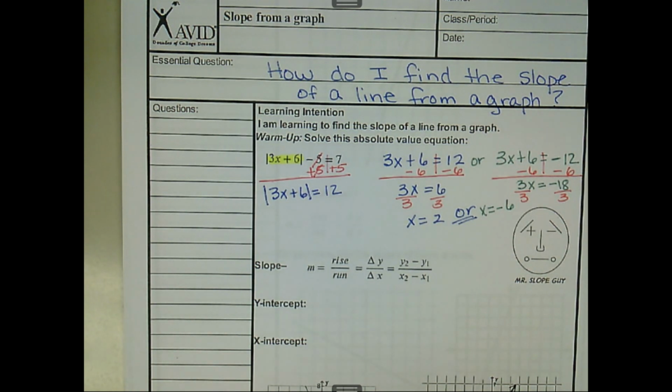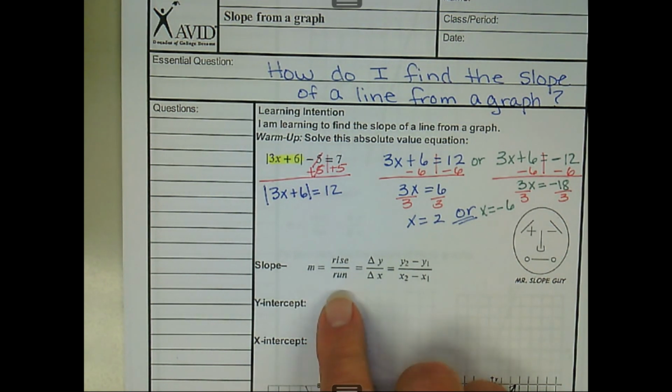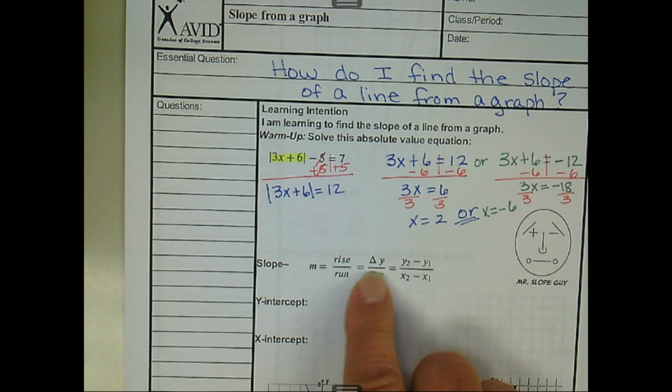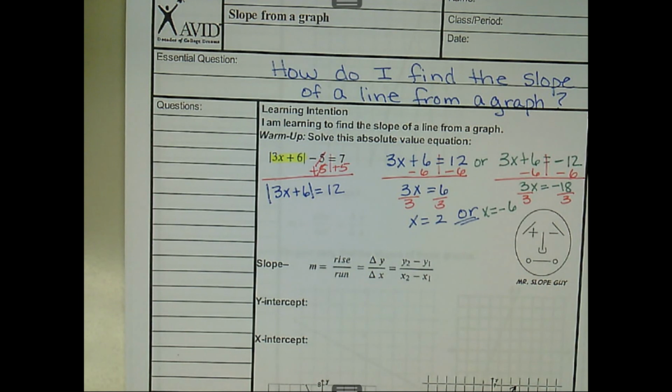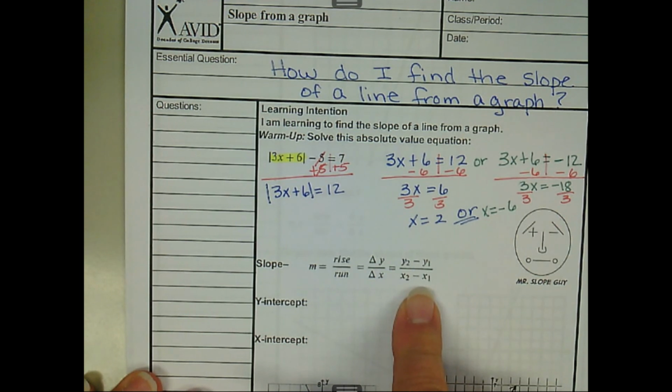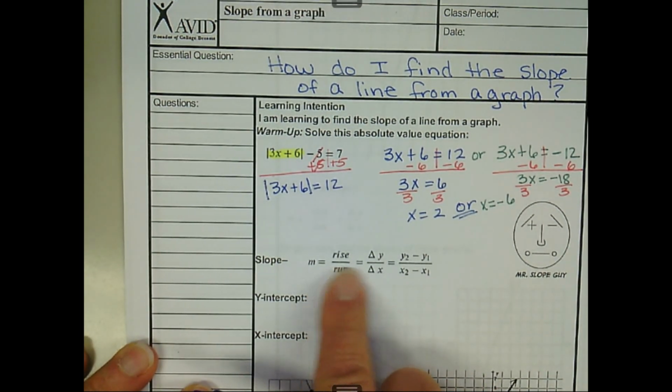Okay, what is slope? Slope is your rise divided by your run, or your delta y over delta x. Delta simply means the difference of or the change in. So I take y minus y over x minus x. So pause the video, think about what we've just learned, because we're going to jump in with both feet, and I want you to be thinking. We will use this equation, we'll use all three of those ideas.